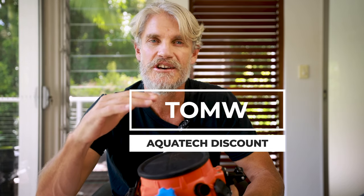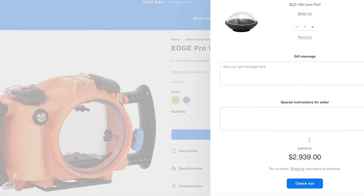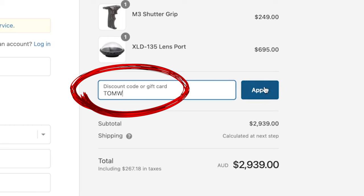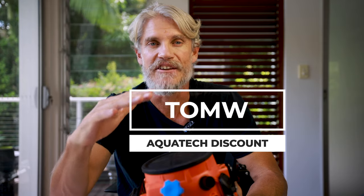From now on you'll get an extra five percent discount if you put the new code word 'tom w' in at the checkout stage. To show you how easily it's done, let me take you through an order. On the Aqua Tech website, you choose your products, add to cart, hit checkout, and then on the right side there's an area saying 'discount code' — type in 'tom w' and your price will magically drop.